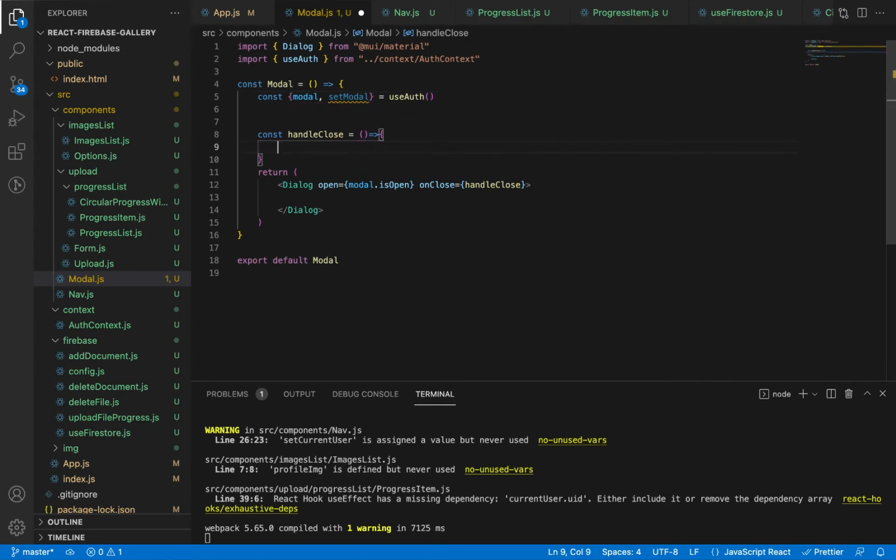We will use set modal to close it in the handle close function. So we will just set the other properties to stay the same, and isOpen we will make it false to be closed.